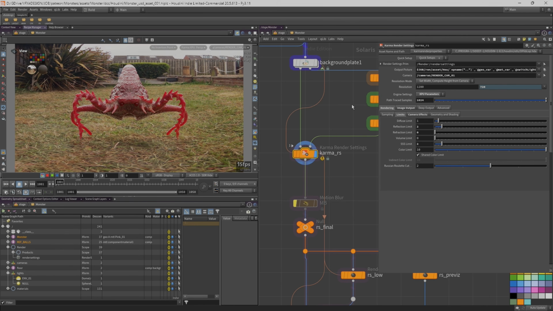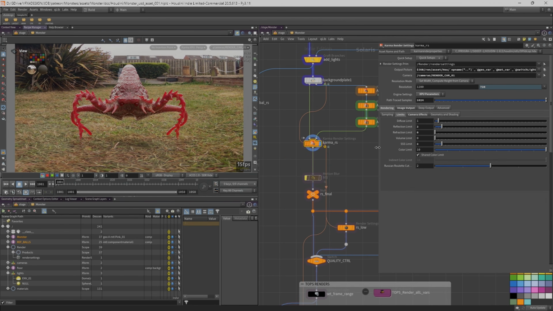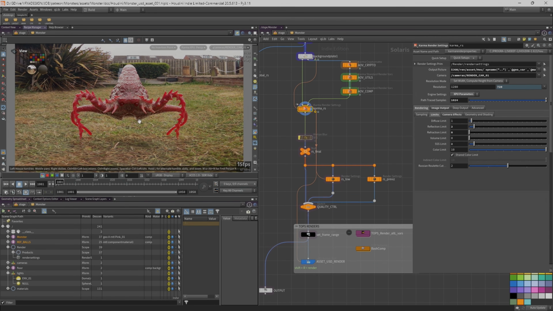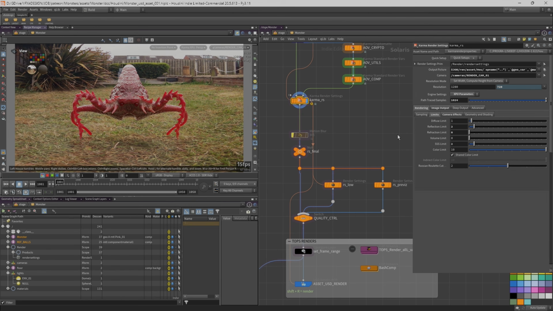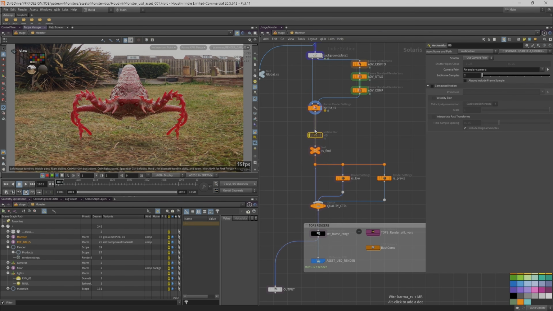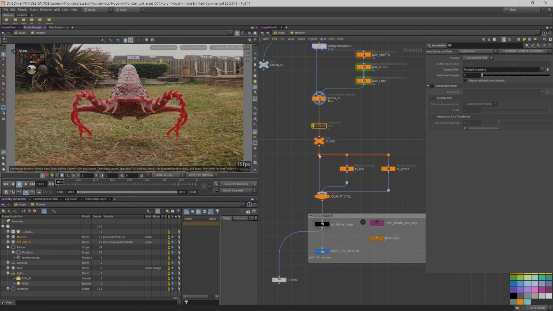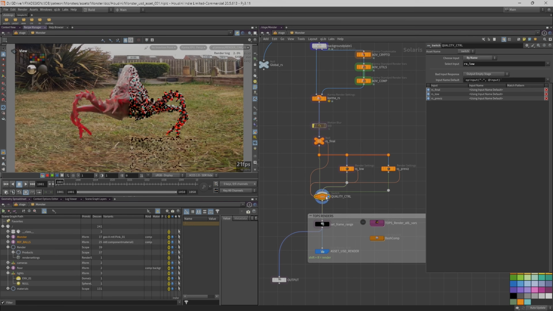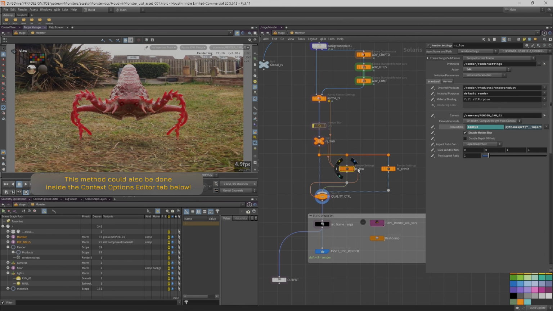So you've got a little bit of a template here to start playing with. We've only got one monster at the moment, so it's not really going to do a great deal. And then I'm not going to have motion blur switched on. I'm just going to bypass that for now. And then what I do is I put this into a switch node, and I use a render settings node, and I just have a couple of predefined settings.